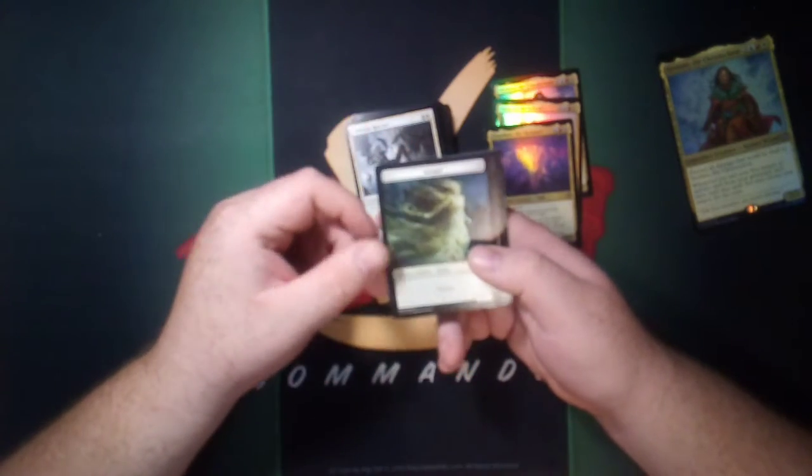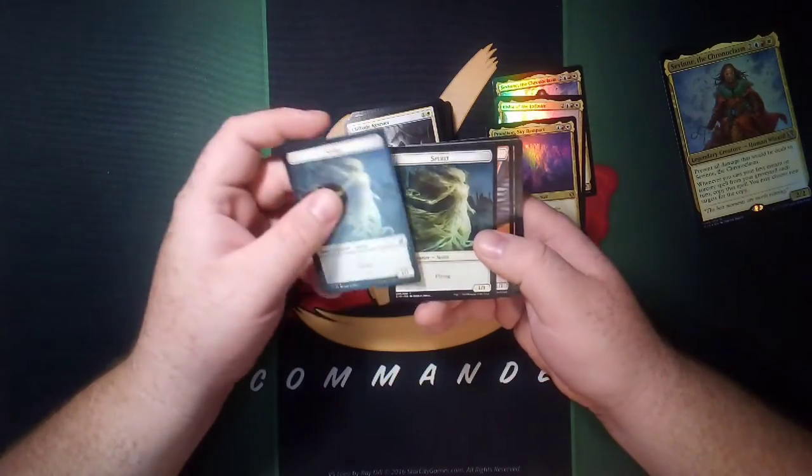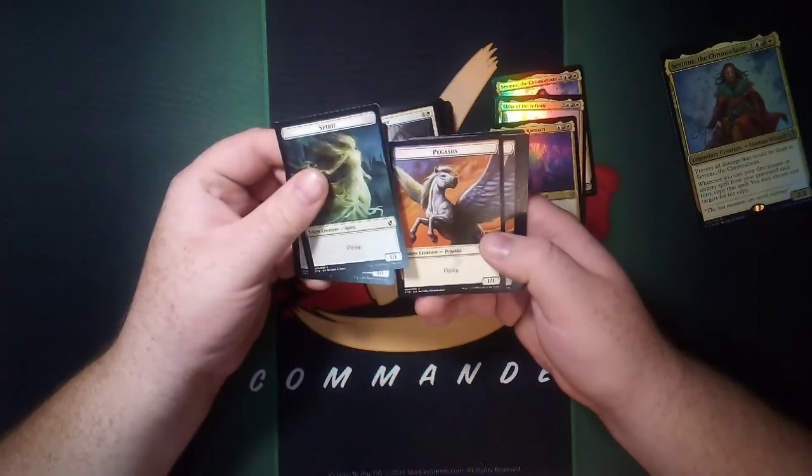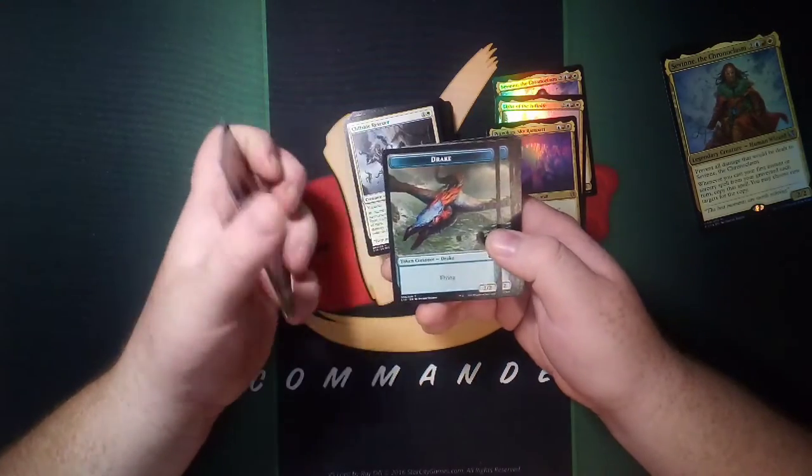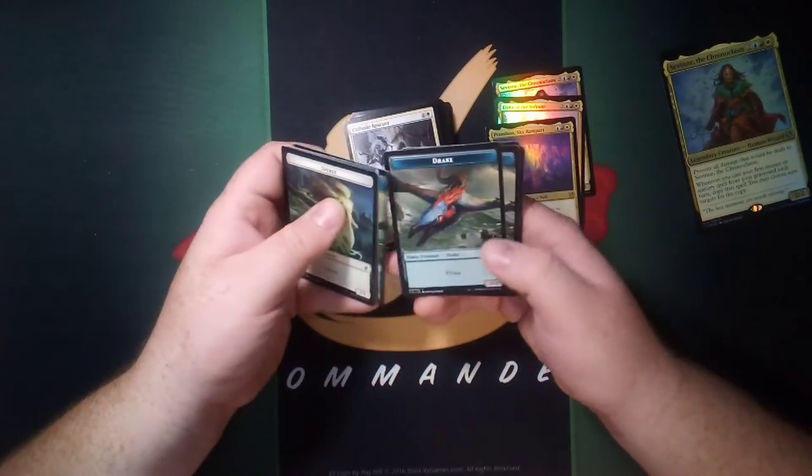Alright, first off, we have Cliffside Rescuer. It's a 2-drop for a 2/2 with Vigilance. You can sacrifice it, and target permanent you control gains protection from each of your opponents until the end of turn.